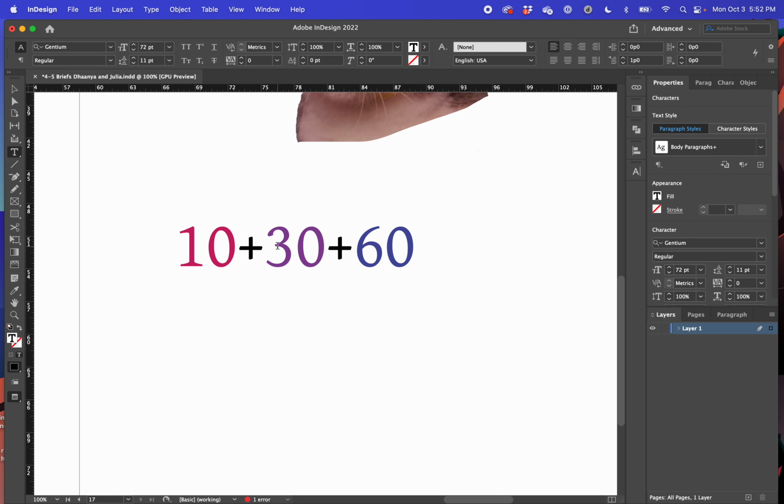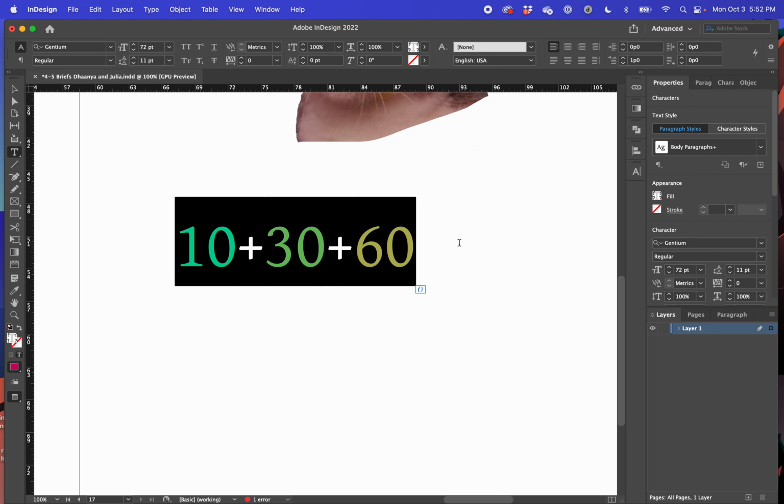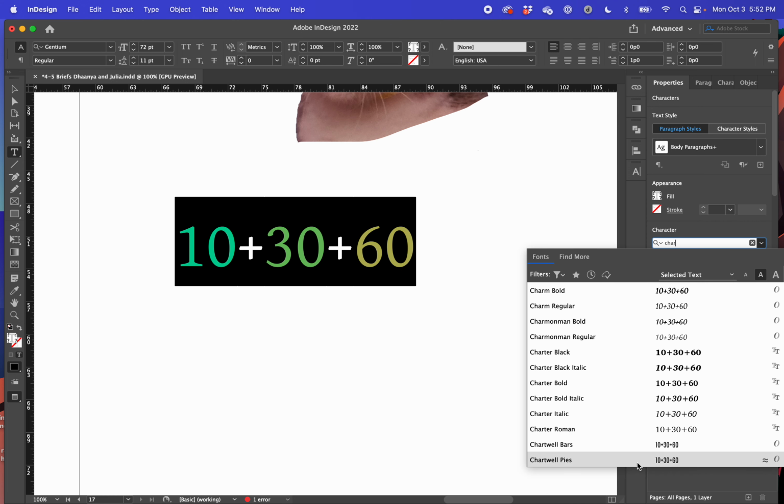It doesn't matter what color you make the plus signs. You have to make sure all your numbers add up to 100. If they don't, you're going to have a problem. Additionally, decimal points don't really work. If you're like, oh, 2.8% or 2.5%, just do 3, because no person will look at a pie chart and go, oh, you know what, that actually looks like 2.8%, not 3%. They're not going to see that. You could still write 2.8% when you label it, but you don't have to actually do it in your chart. So anyway, highlight it all with the text tool, and you go Chartwell Pies, this one.